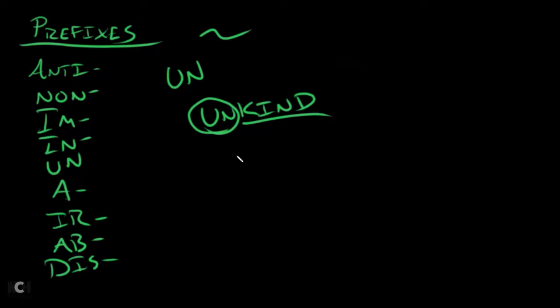But there are two other things that un can do that I just want you to pay attention to. One is, it can be the same prefix, un, but it doesn't mean not. It means something else entirely. So if I said, for example, undo that, to undo something, for example, Control Z, undo, it doesn't mean that you didn't do it or don't do it. It means that you take it back. If I tell you to untie your shoes, I'm not telling you not to tie your shoes. It means that you're taking what you did and putting it in reverse. So here are instances where un does not mean not.